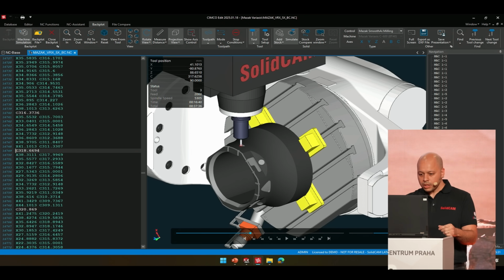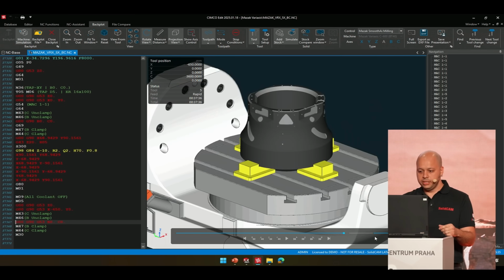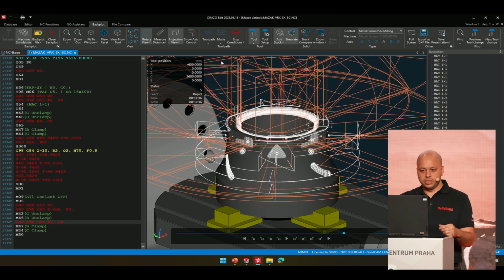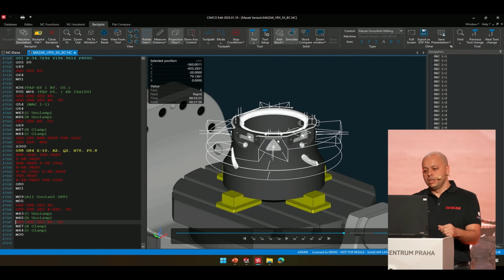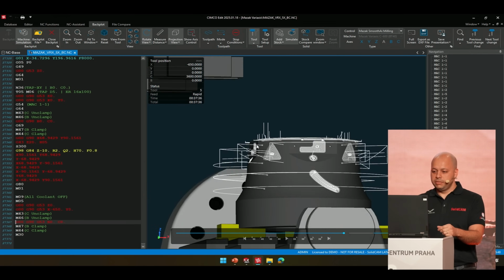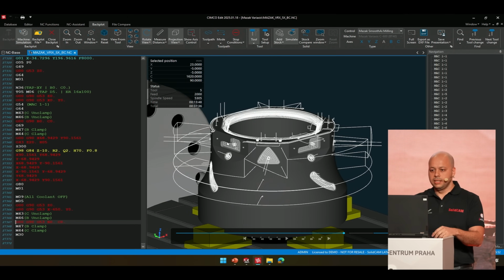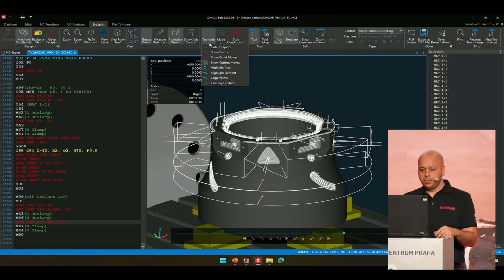Let me again go up to the end here. Let me show my toolpath, but now I just want to see cutting moves, not rapid. Here there's a really nice feature as well, where I can give you an additional analysis, where I can show my toolpath based on the feed rate.